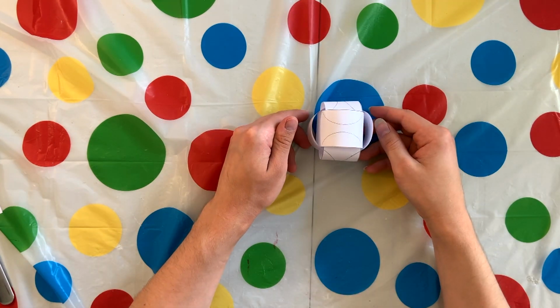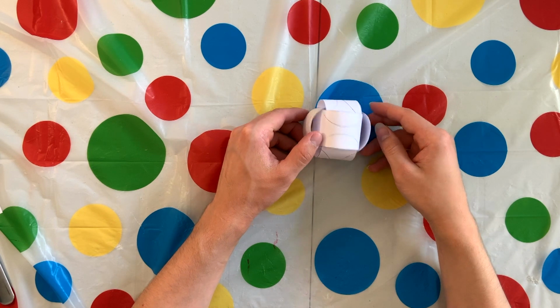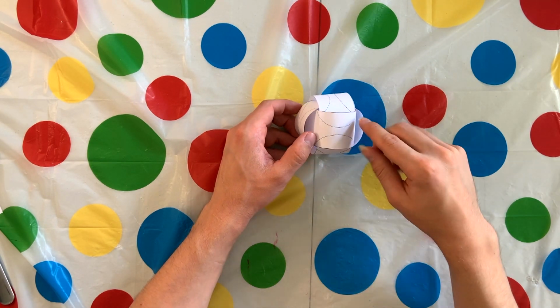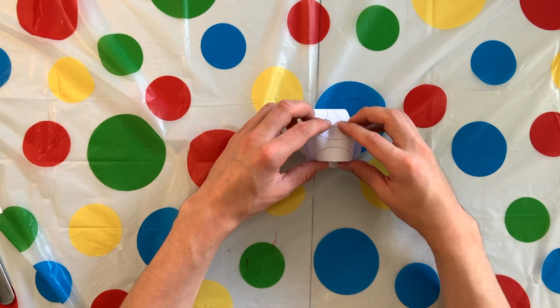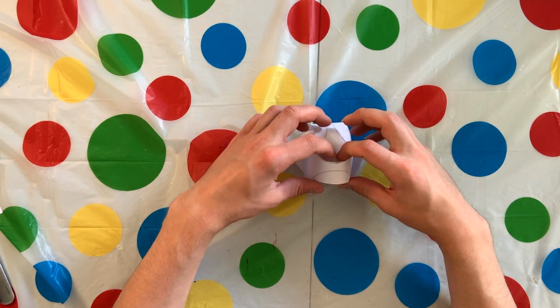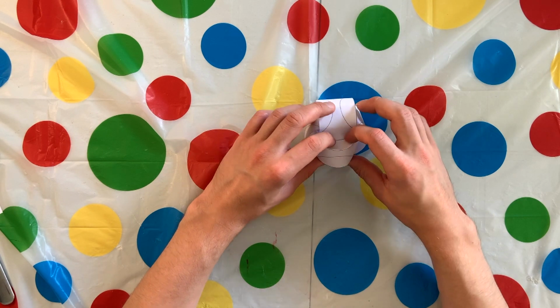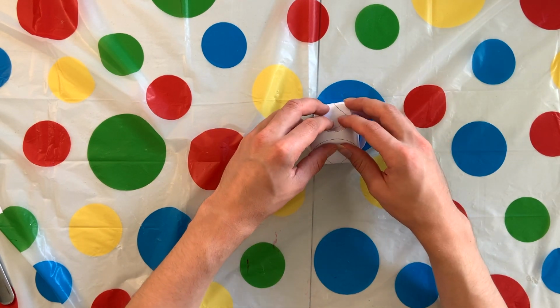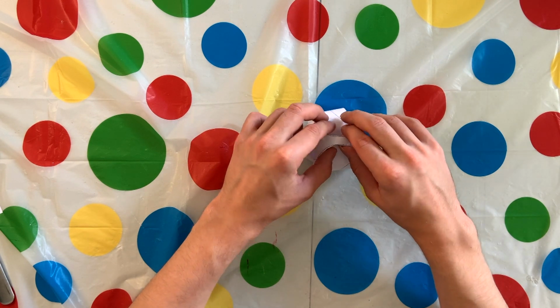The final step is a little bit tricky. So what you're going to do is you're going to take these sections with the dotted lines and you're going to press them inwards. Just like that. It's a little bit tricky and you might need a little patience at first. But you're going to do it on both sides.